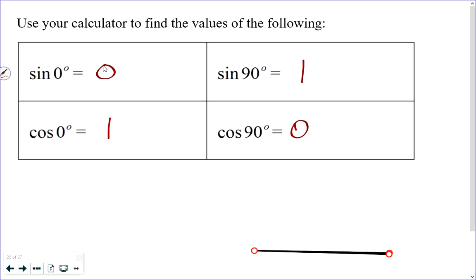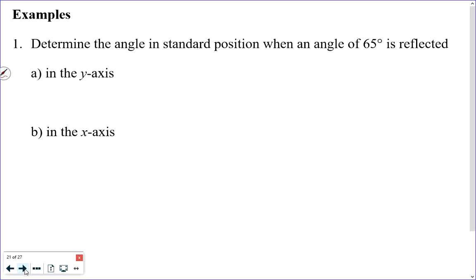Correct? I will maybe explain to you why they have those values later, but it is not important right now. If you're ever asked for the sine of 90 degrees, then use your calculator. Okay. I do want you to notice, though, that the cosine of 0 and the sine of 90 are the same because 90 plus 0, those are 2 complementary angles. Okay, now we're going to do some examples. Some of the examples are related to that, others are not. This first set of examples, number 1, is all about an extension of yesterday's work.